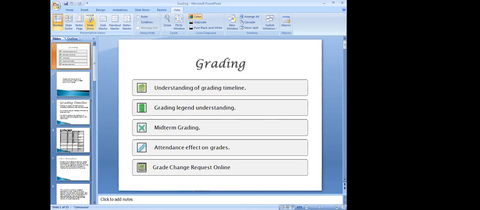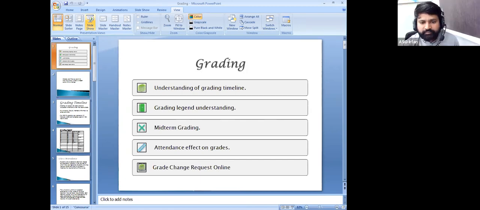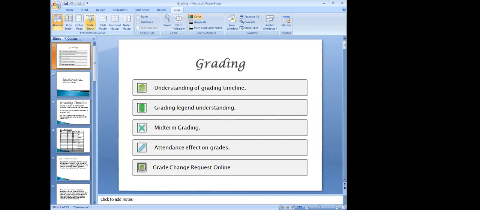Miss Sabha, do you want to say something? Please go ahead. Yes, please click the option on the left side of View, that is Slideshow, because sometimes the View option does not work. It is also available on the left side of View, so please click that.